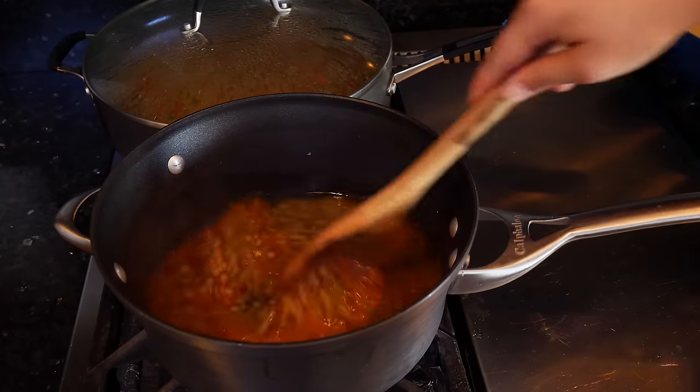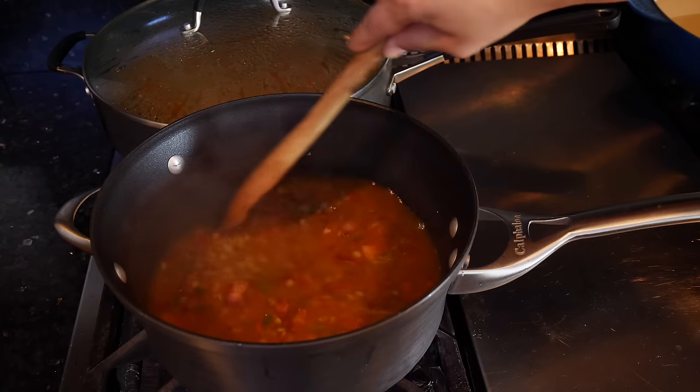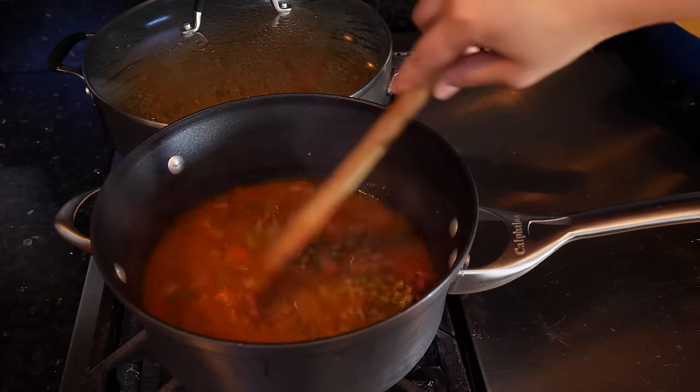I always feel once you introduce your family or your loved ones to a different style of a certain thing they usually don't like, for example, lentils. Once you introduce it like this, perhaps they're more open to try it different ways.